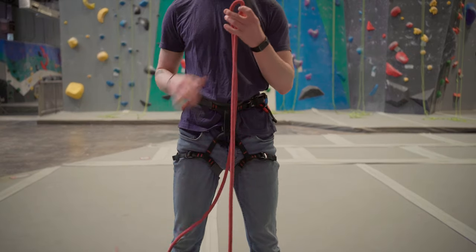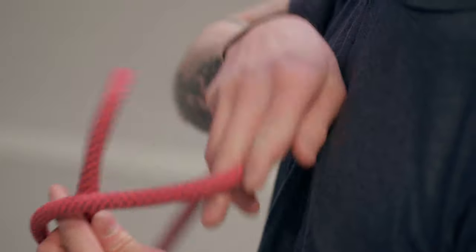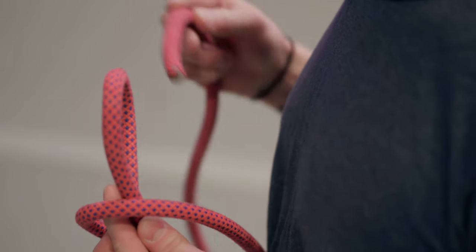Begin the knot by making a bite in the rope. Pass the tail around the bite and then through the loop. Your rope should look like a figure eight once you pull all the slack out of it.